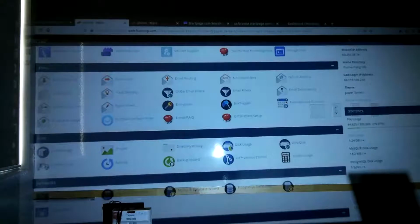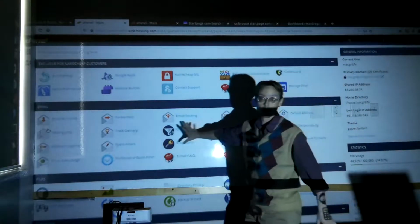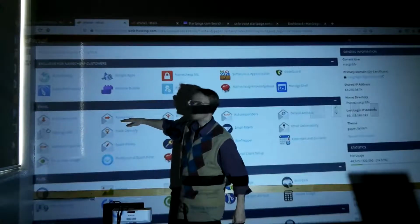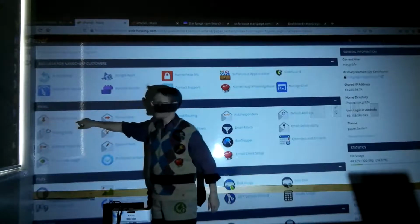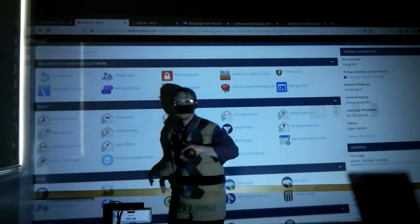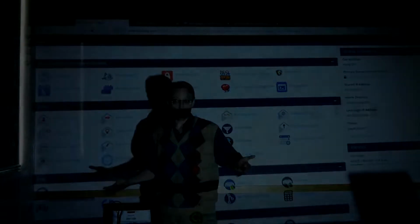The only things that you're going to need to worry about are icons, like email accounts. And you see, look at all the different options for emails. You don't have to worry about that. Let's look at your accounts. Maybe look at forwarders. That's all you'll need. Here, anything that looks like this, email accounts, create email account on your particular cPanel version. If you go there, you can make info@yourbusinessname.com, so-and-so, like lo@yourbusinessname.com.